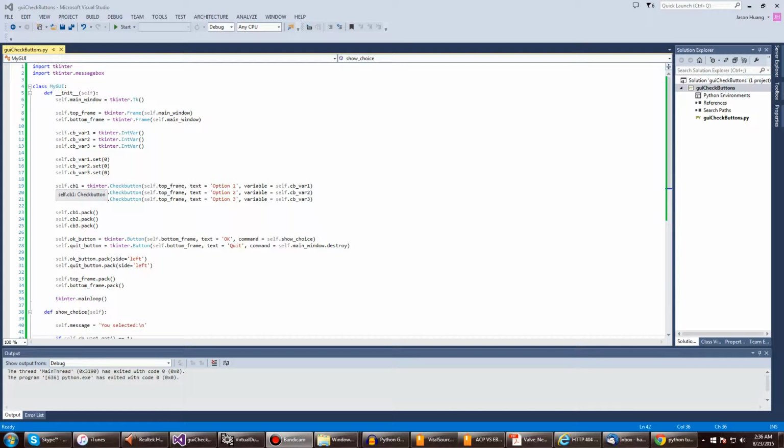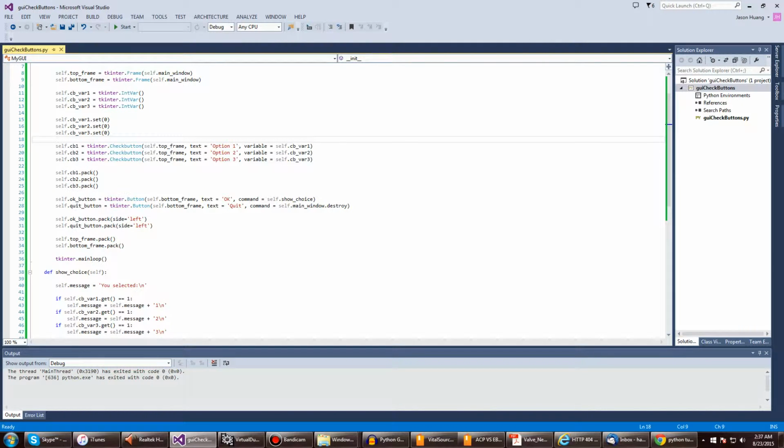Here we're going to make variables for the check buttons, and to do that we do tkinter.Checkbutton like that, set it to the top frame, provide the text, and then the variable will be associated with these cb_var, the CB vars.